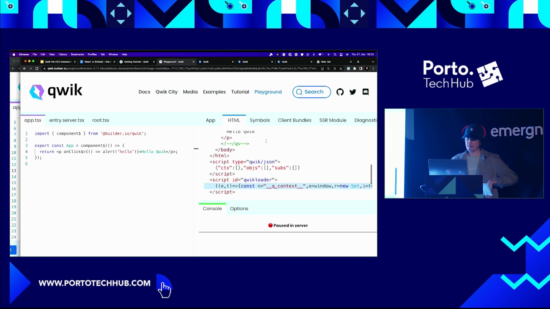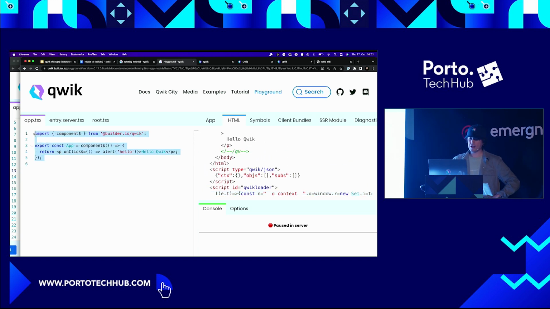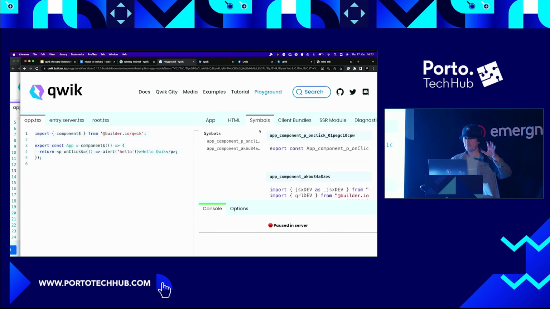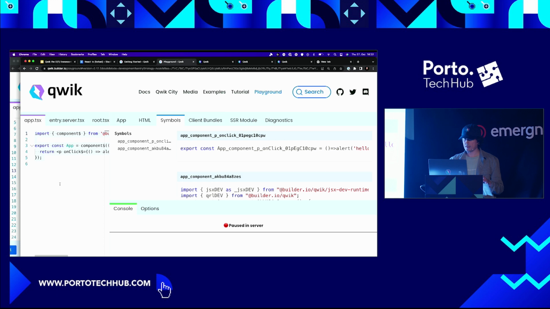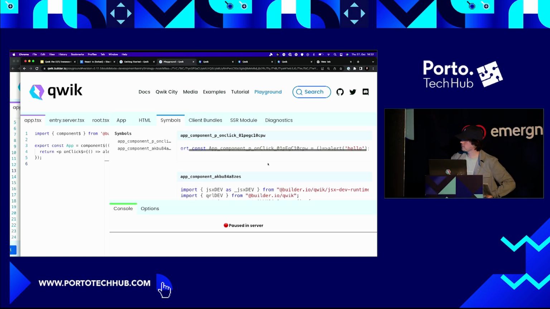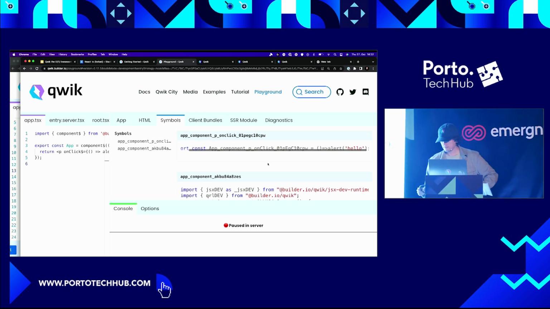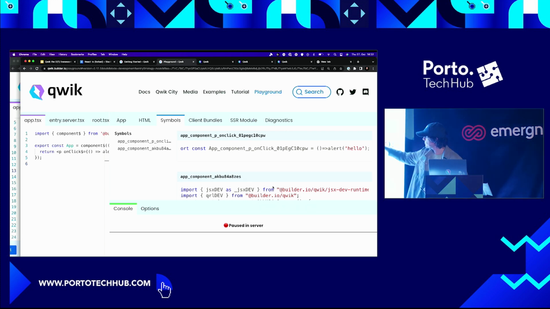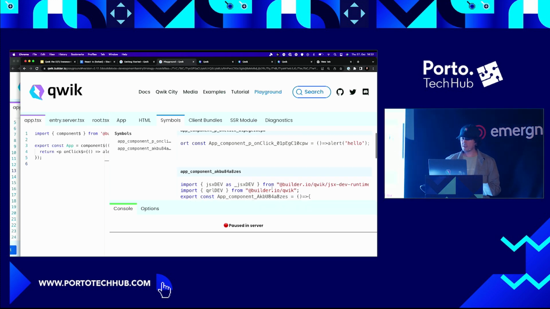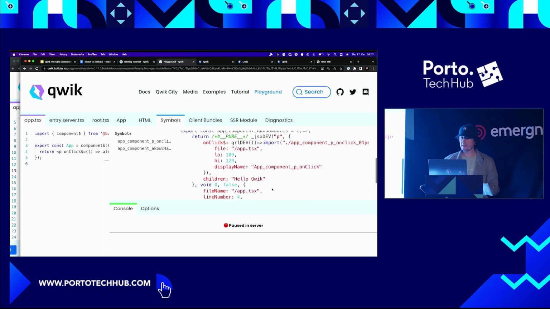So what happened here is that this application that you have on your left was split into different parts. The first one, I'm going to see if I can show here, is this part, which is just the alert, and a different chunk that is actually the template.